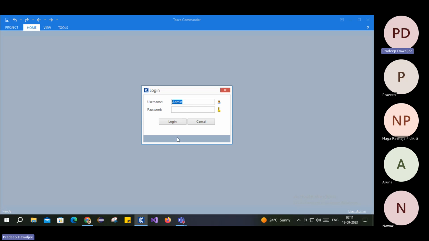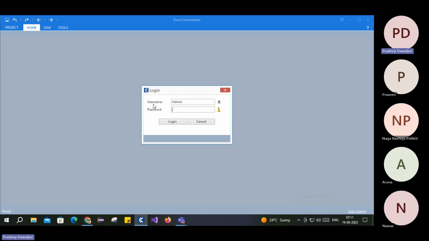To access that, you need to have users. By default, for the first time, you would have a username called admin and the password would be empty, and you can log in.